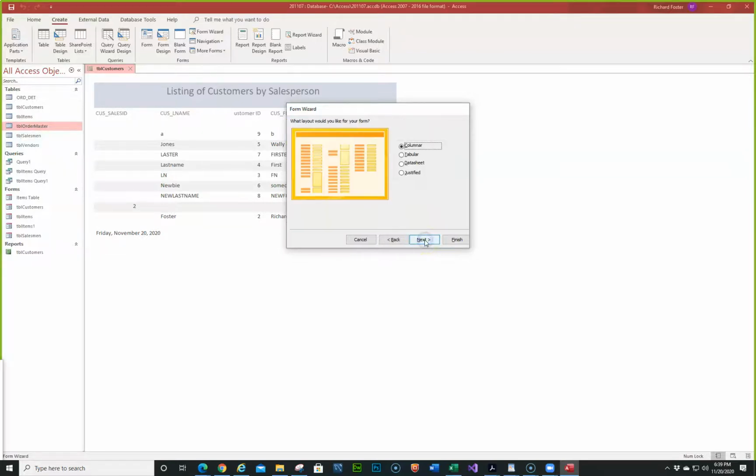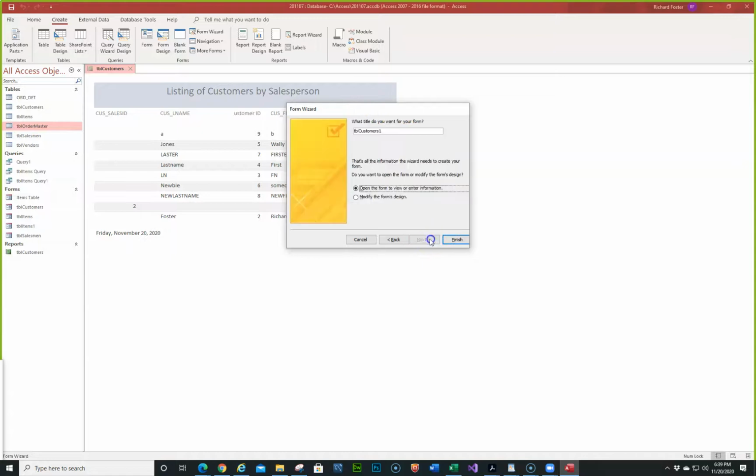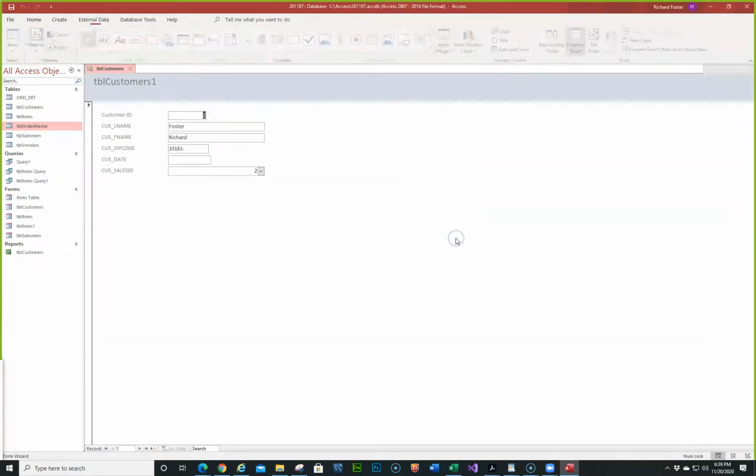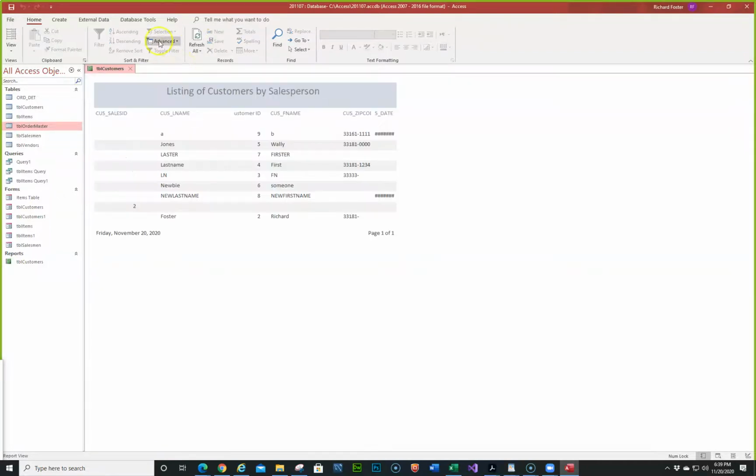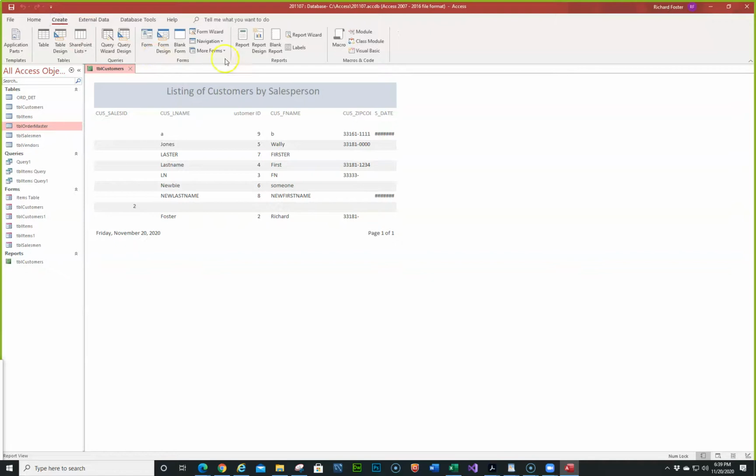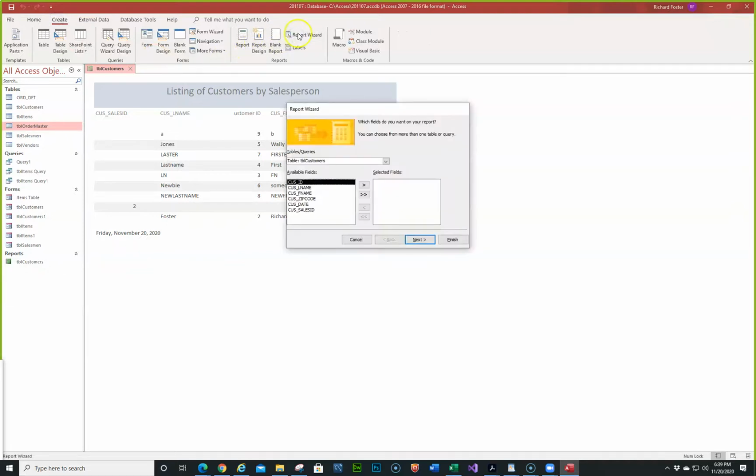Select this and see what we have here. Columnar. Okay, we don't care about that. Okay, I think I did the form wizard. Try that. Report wizard.